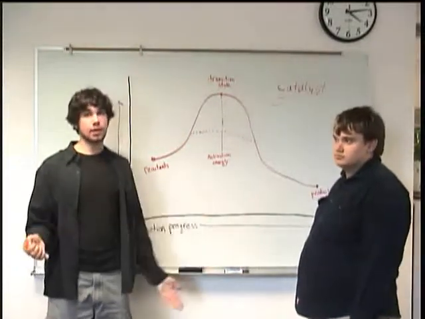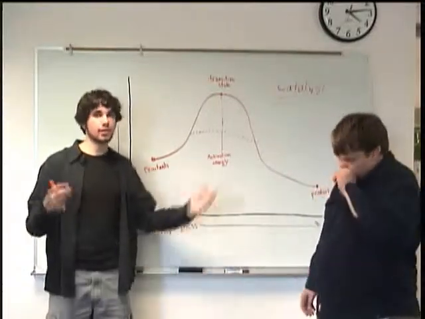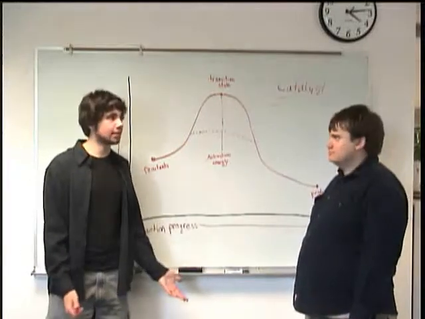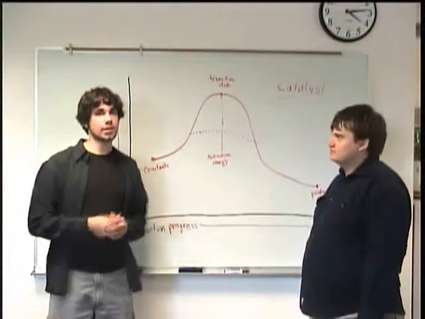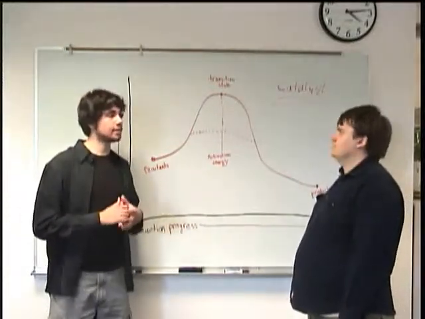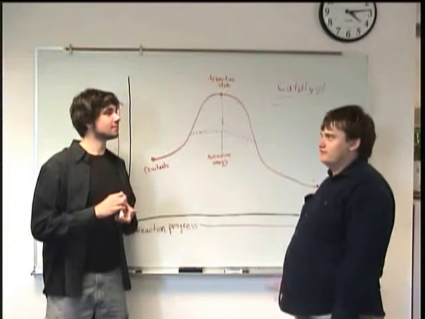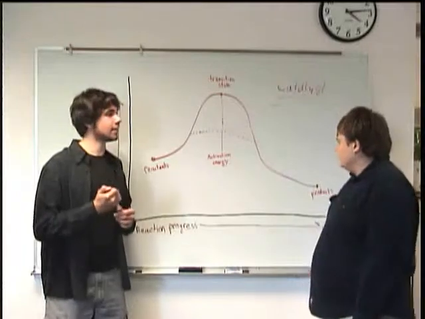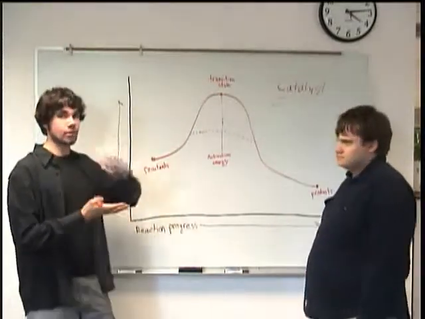The most common chemical catalyst for you guys, for your class, is going to be heat. So typically, I mean, this is even obvious, when you bake things, like when you bake a cake, I mean, you have all the ingredients there, put them together, but it's raw batter. It's disgusting looking. So you put it into the oven, you give it a whole bunch of heat, and it cooks, and the chemical reactions take place. The heat is the catalyst. Yeah. And the cake is good. Cake batter is also good. I don't know what you think. Well, yeah, but raw eggs are not actually good for you. Anyway. So, that's what the catalyst does. It's going to lower the activation energy.